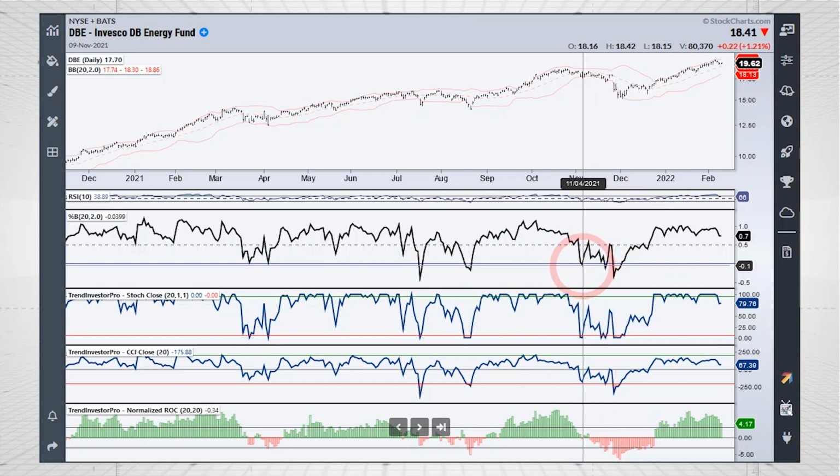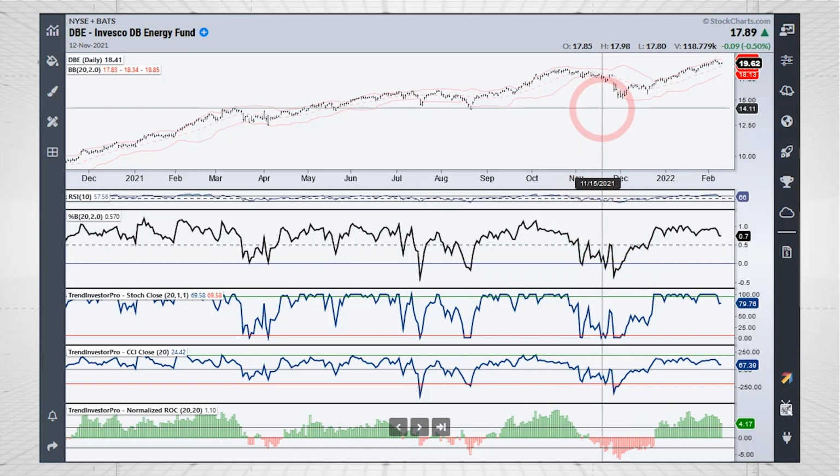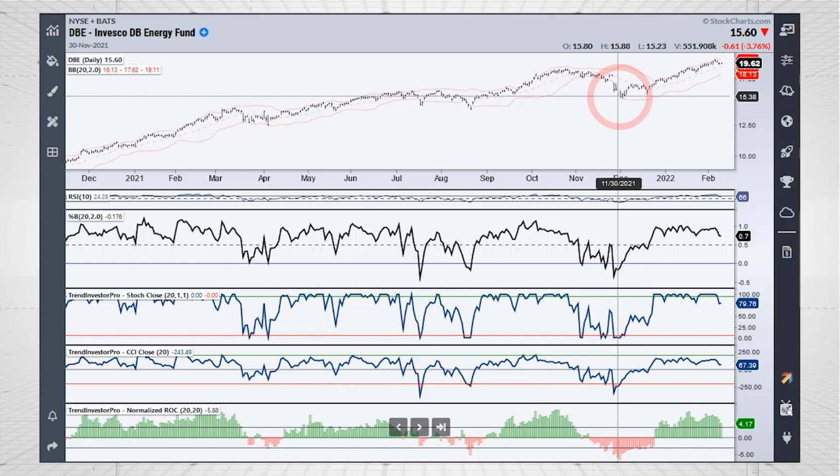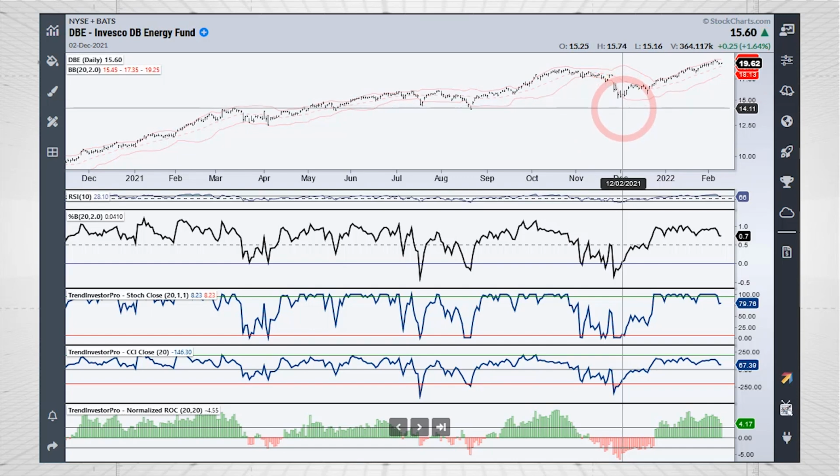You can see that this one becomes oversold a lot more often than RSI becomes oversold. You had oversold readings in March and April, in July, in August when RSI was oversold, here in November, and then in late November, early December when RSI was oversold. But when you go below that lower Bollinger Band on a short-term basis, that creates an oversold condition, and that says maybe I want to be on alert for a potential bounce.